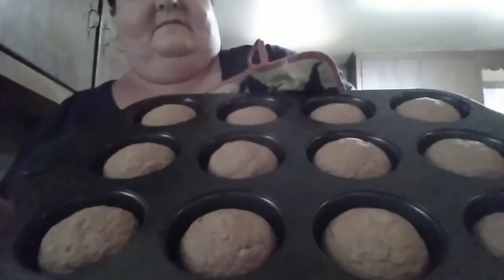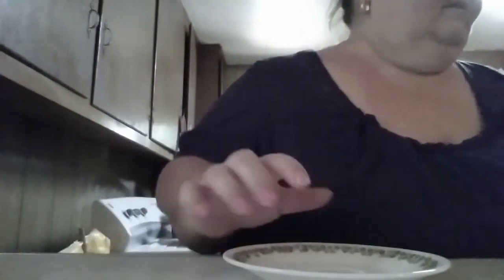Okay everyone, the muffins are ready. I'll show you what they look like — if I can do it without burning myself. I forgot to grab the other pot holder. See, they look real nice. I'll take one out and put it on a plate for you. That's hot! And that's what it looks like — applesauce muffins. I hope you give this recipe a try and I hope everybody has a great weekend. Bye-bye.